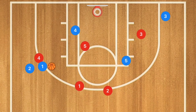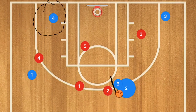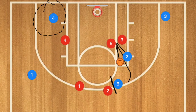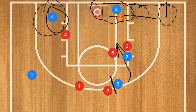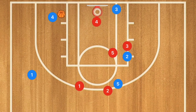Continuing the 2-3 zone play: player two gets the ball and dribbles around the three-point line. Player five sets a screen for player two, and player four pops out to the mid-range area. Player two uses the screen and cuts toward the rim, collapsing player three and player five of the defense. Player four right covers player four blue, but the baseline on the right side is left unguarded, leaving player three open for a three-point shot, mid-range shot, or layup. If the defenders come up high on player two, player three can pass out to player four blue for a mid-range shot.